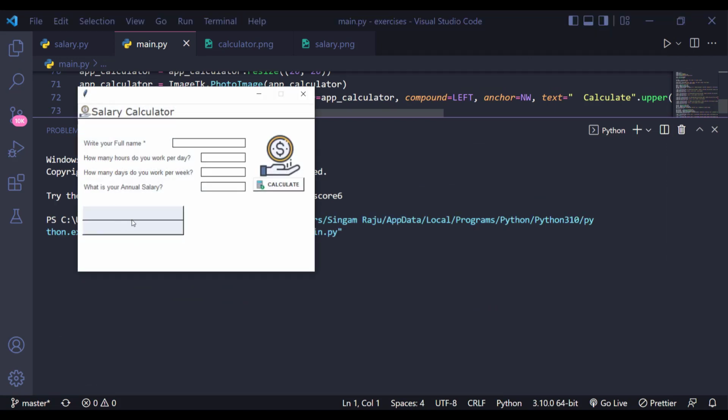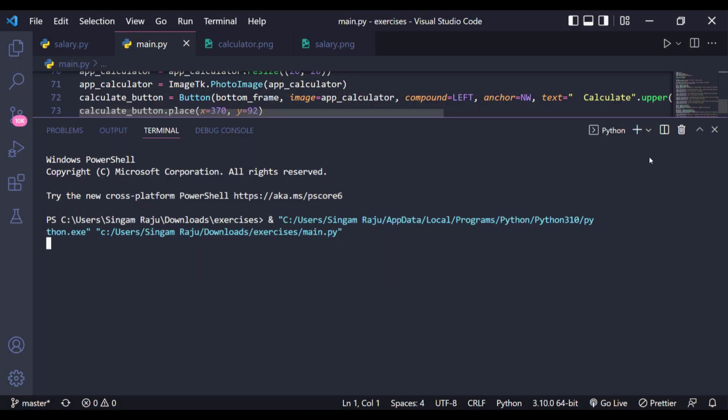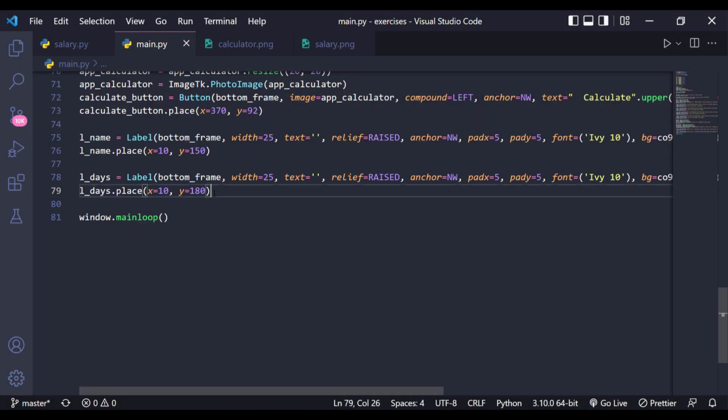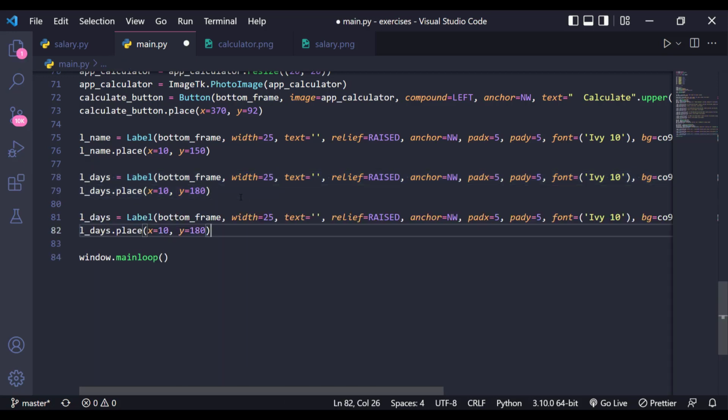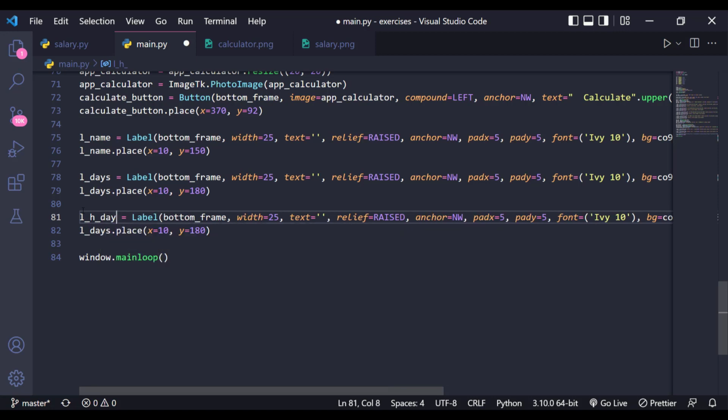Yeah, we are going to work on 2 more things. Copy the same thing, but this time we are going to work on hours in days. Number of hours in a week. So we'll give LH days.